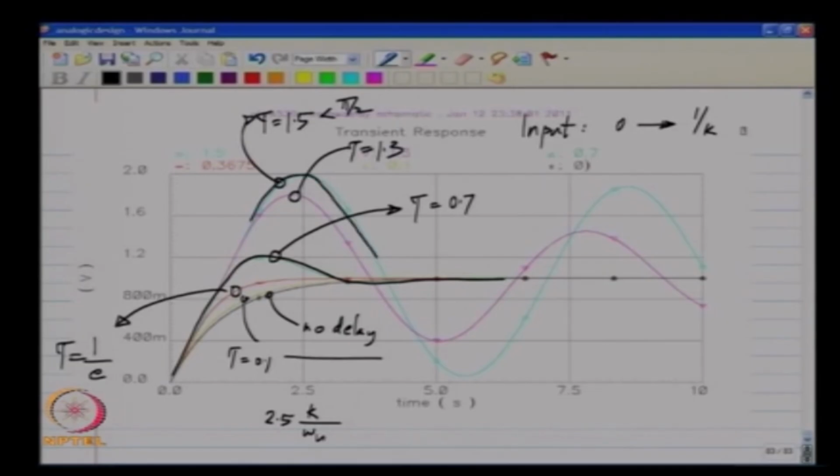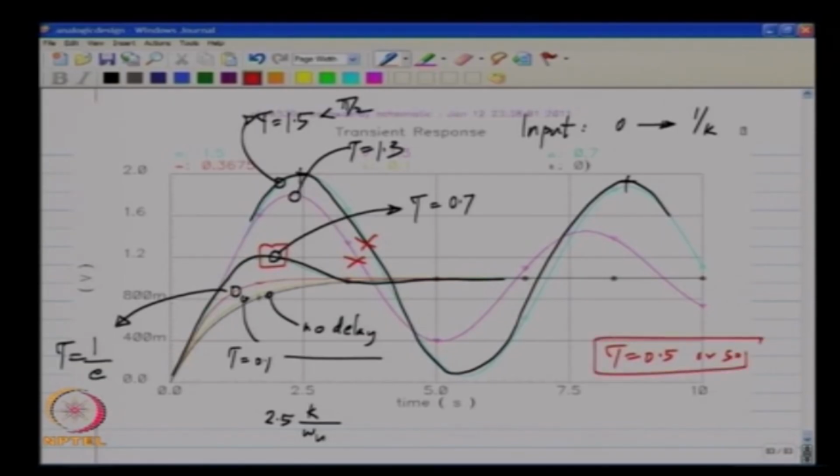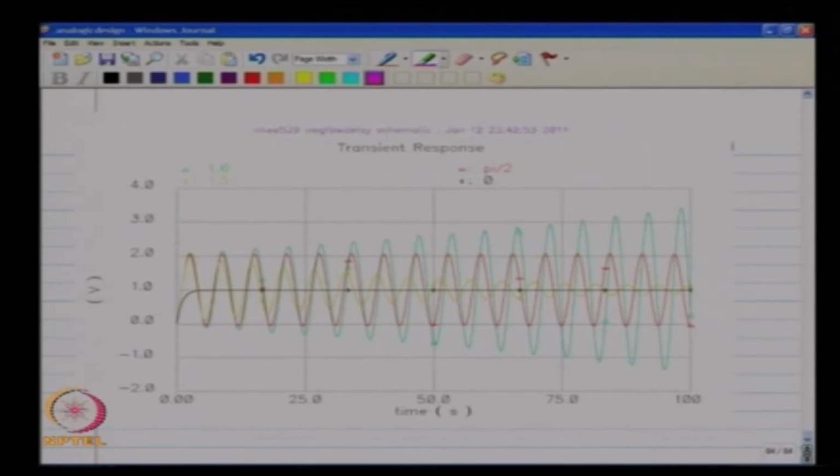because you see that the amplitude of the ringing is decreasing. Here it is about 2 and here it is smaller, and it will become smaller, but it will really take a long time to settle. So, you do not want any of these things, you would not want to use this much delay. So, this is about the maximum that you can tolerate, or in practice maybe even smaller, about tau equals 0.5 or so. For that there will be just a little bit of ringing and not much overshoot, and the response dies out in a reasonable time, and you will get the steady state solution in a reasonable time. Now, let us look at another plot to appreciate this instability better.